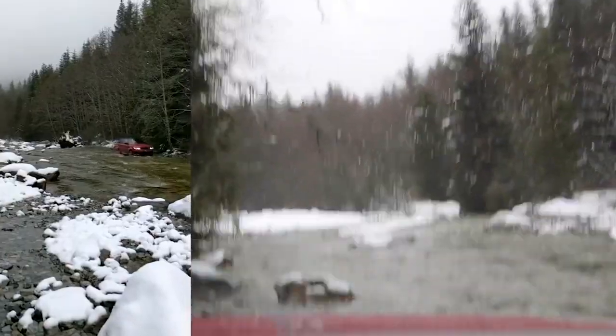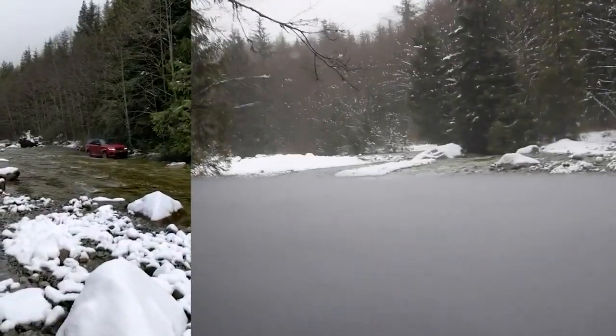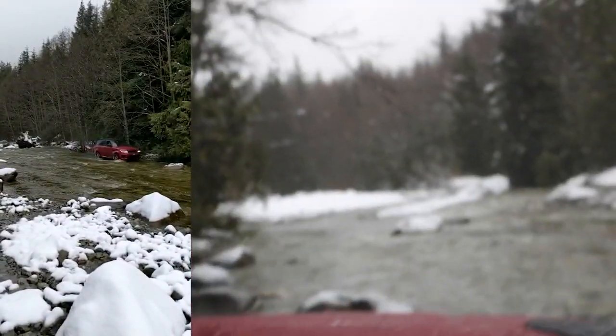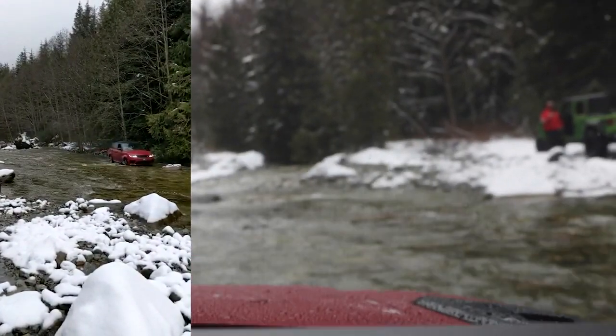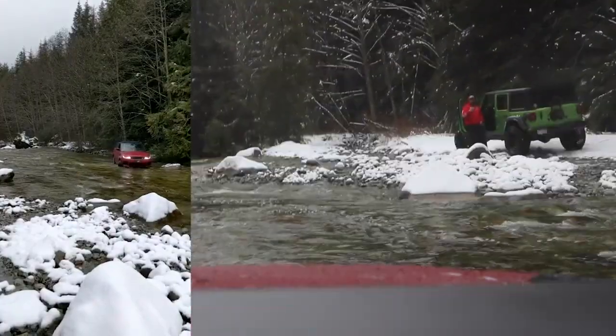You can see that. Yeah, I see that big one. So am I going in here? Well, I think he went over it, but try to go around. It looks good. That's a big ass rock, that's for sure. Yeah, it looks clear. Good? Yeah.